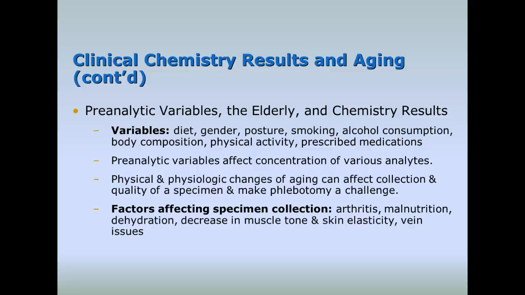I don't know how many of you out there are phlebotomists, but I know I've drawn quite a few elderly patients, and it can be a challenge. I think that hemolysis is quite common, especially when you get some of those veins. It looks like a big vein, you poke it, nothing comes out of it. It's kind of just an old sclerosed vein that just doesn't work very well anymore. So that's a problem. Sometimes they're dehydrated, so it's just so hard to get a blood specimen from them.